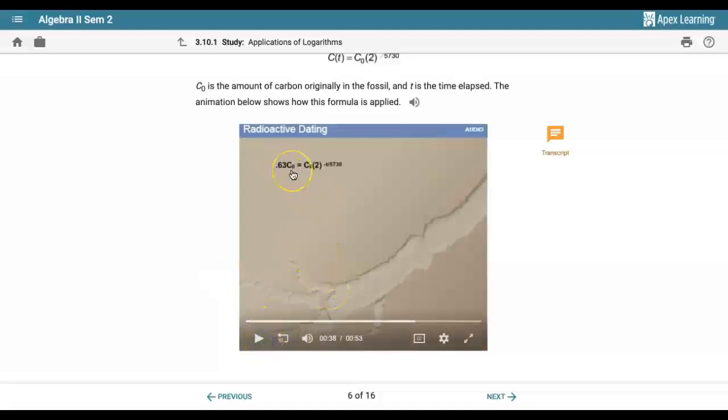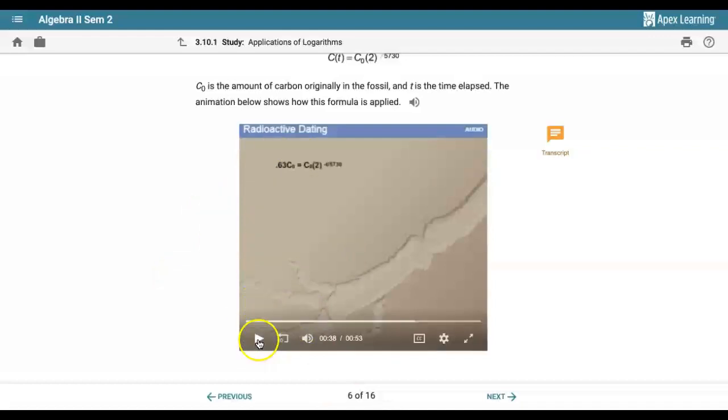Pause before he goes and solves that. Hopefully you noticed what they did there. It said 63% of the original amount of carbon it was supposed to have, so we changed C of T to 0.63 of C0. Again, this 0.63 being 63%, and changing from C to C0 because it's saying 63% of the original. So 63% times the original is how much we had left. So if that's what our equation looks like, we could then solve, and he's going to explain that here in the video.